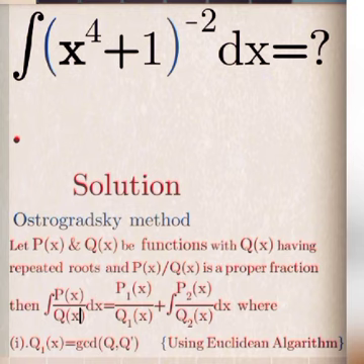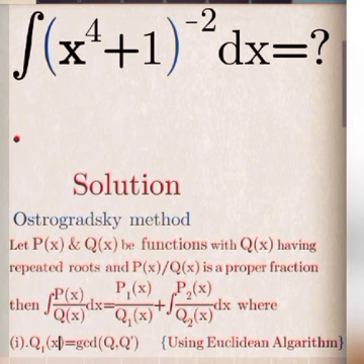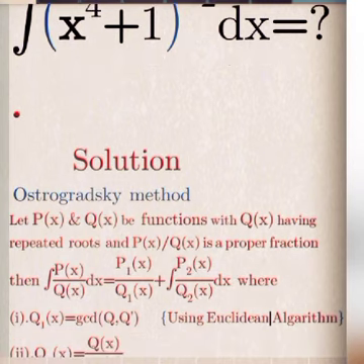It said if this Q(x) is repeated, meaning maybe it is a function like (x + 1)^2 to the power 3, being repeated. That's what it means. So this function is equal to P1(x) over Q1(x) plus that. Wow, so easy like that, where Q1 is the greatest common divisor of Q(x) and the derivative of Q. And we find this one using the Euclidean algorithm. My god, I'm finding hard names in this problem.